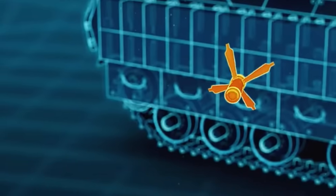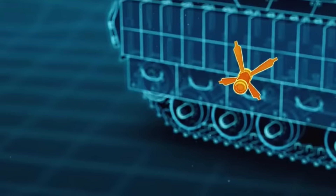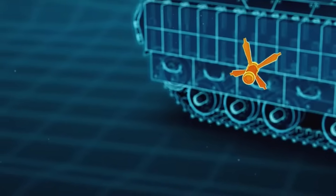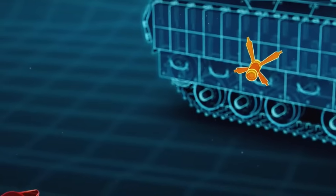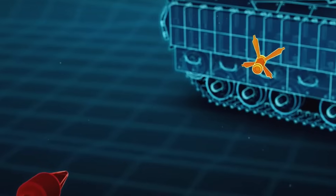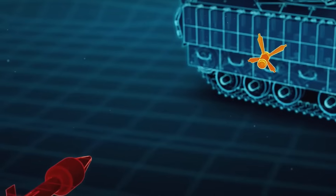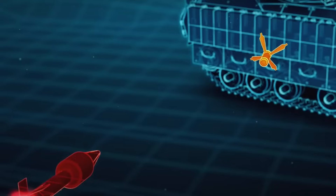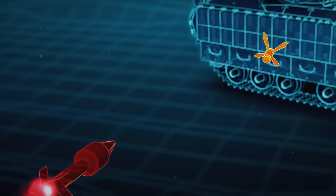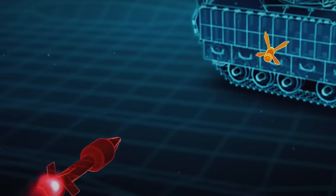Iron Fist senses incoming threats via a fixed active electronically scanned array radar sensor developed by Rada Electronics Industries, and an optional passive infrared detector developed by Elbit's Elysra. When a threat is imminent, an explosive projectile interceptor is launched toward it. The interceptor explodes very near the threat, destroying or deflecting and destabilizing it by detonating its warhead. Only the blast effect of the explosive is used, and the interceptor casing is made of combustible materials so minimal fragmentation is formed, helping minimize collateral damage. The system provides 360-degree coverage for site surveillance and situational awareness.